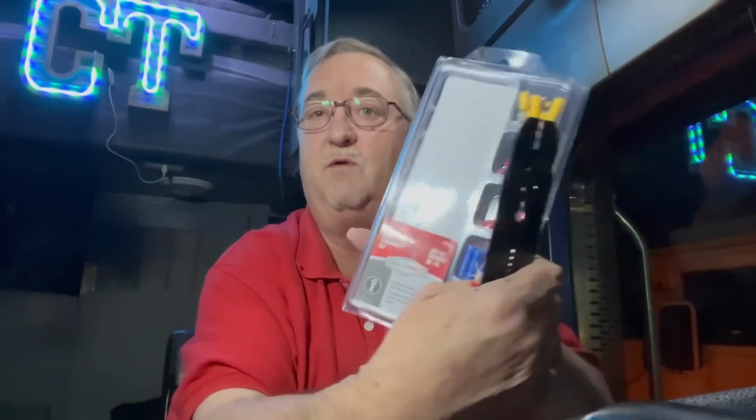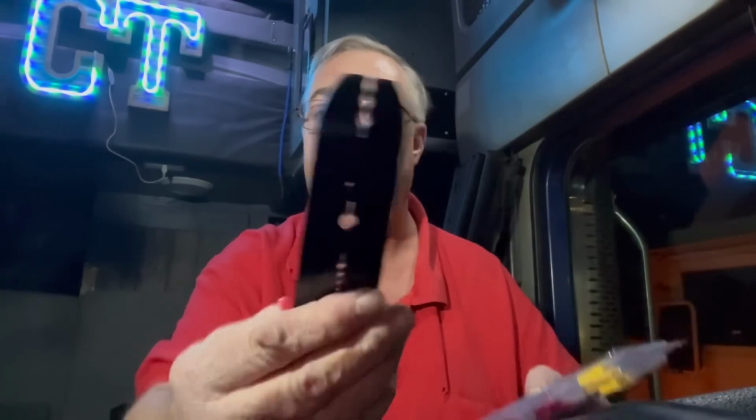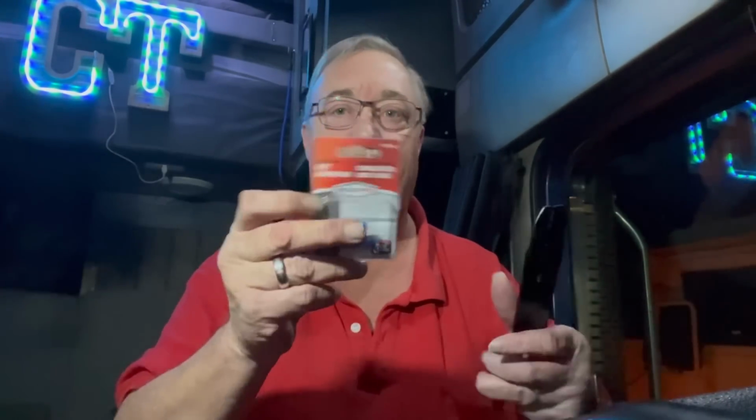I knew I had a wire stripper and crimper somewhere, but I wasn't sure if it was with me on the road or back at the house, and I couldn't remember where it might be. So they had this Road Pro kit with some connectors in it, and this wire stripper, crimper, in there for like $14. So for a total of 18 bucks for the extra crimpers, the pigtail, and this thing, I got all I need to fix it myself instead of paying the shop 150 bucks.